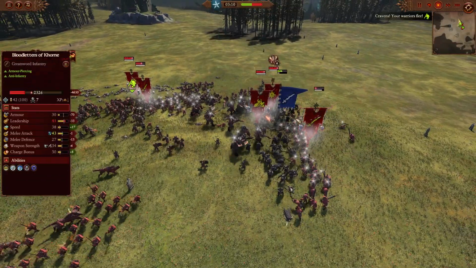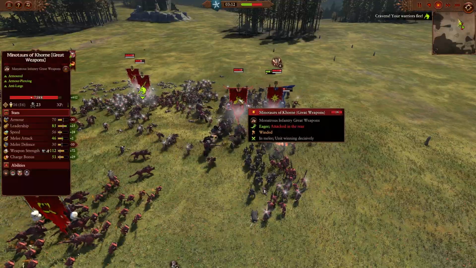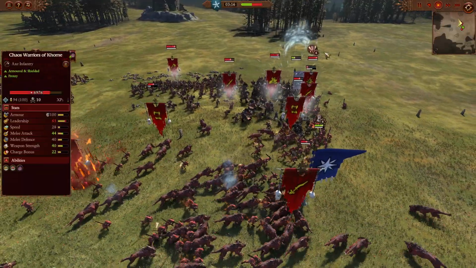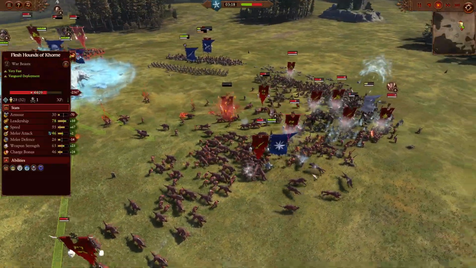That armor piercing, backed up with the Lord Choice, going to be doing very well. It's going to increase that leadership, increase the melee attack as well. And if we do get the Locus of Wrath, it's going to be also a bonus of plus 40. So good work here in the back.